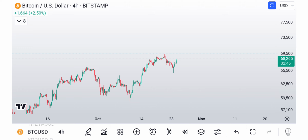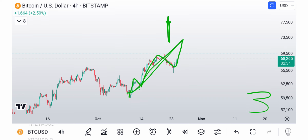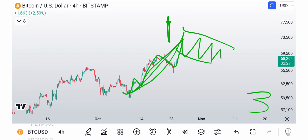So, we have a 1, 2, 3, 4, and it looks like we're getting 5. This is the idea. So this is wave one. All of that's wave one of wave three. Okay, so then we flag out in here, and in wave two, hopefully we flag out, right? If we hit the top and we start impulsing, then we've got to change our mind, right? The idea here is you get 5 waves up, you want an ABC correction. So we get an ABC correction.